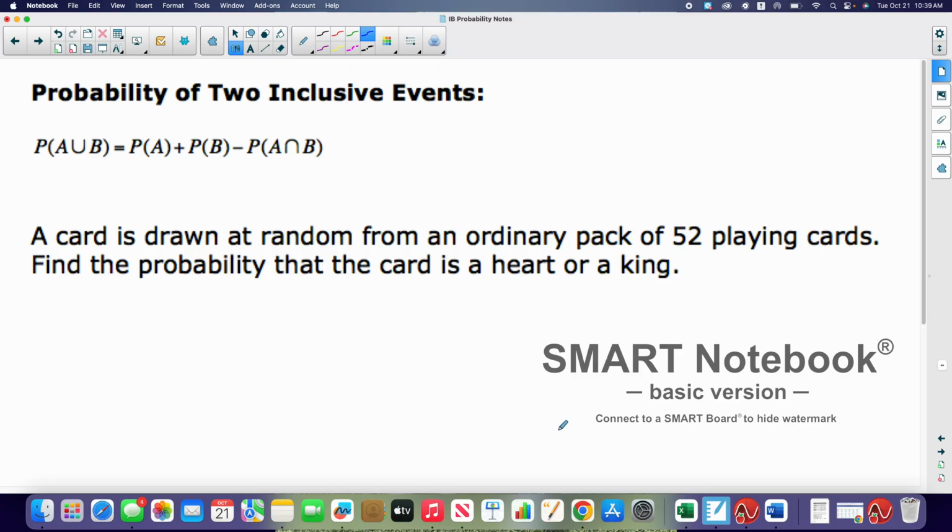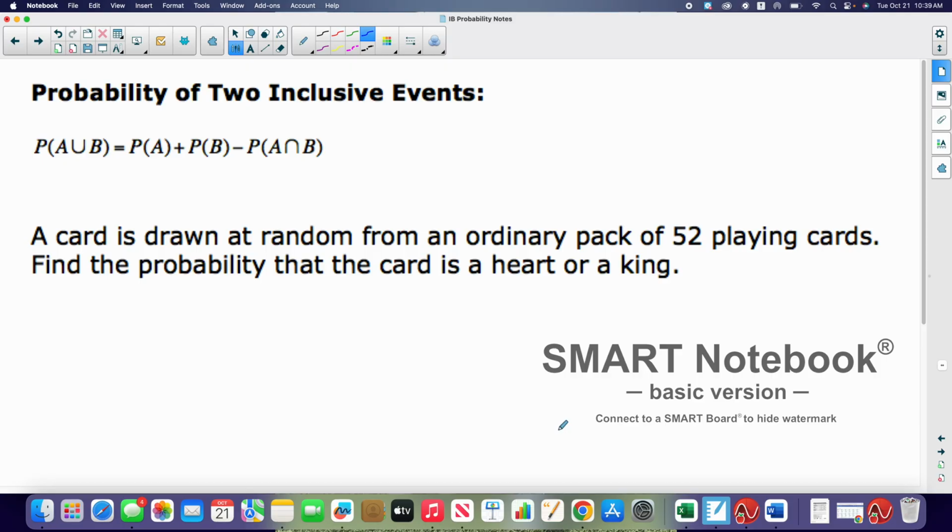Now, some of you have an idea about cards, and for some of you cards are kind of a foreign thing. So there are 52 playing cards in a deck of cards. How can they be categorized? In suits. What are the suits? Spades, diamonds, clubs, hearts. So 2 black suits and 2 red suits. In each suit there is an ace, which I count as 1, a 2, 3, 4, 5, 6, 7, 8, 9, 10, and then there's a jack, king, and queen. So there's 13 in each suit. So there's 13 hearts, 13 spades, 13 diamonds, 13 clubs.